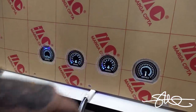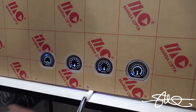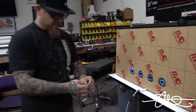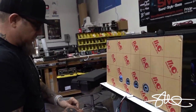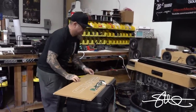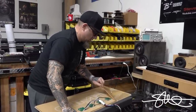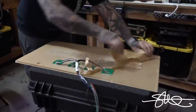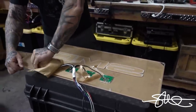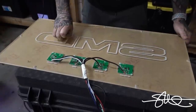Voltage, bass, highs, temperature. This one's blinking because I cut the probe off of it. I'm gonna solder it back on a little shorter. It's about 20 feet long, so I only need about 18 inches probably. That'll go back on in a second when I wire this up. Ooh, shoot, that's good. I'm ready to peel this paper off and start wiring this thing. So gorgeous.